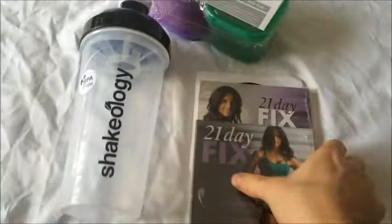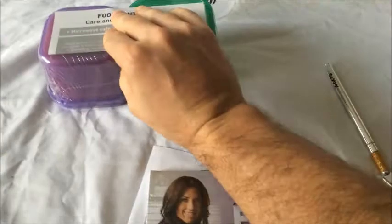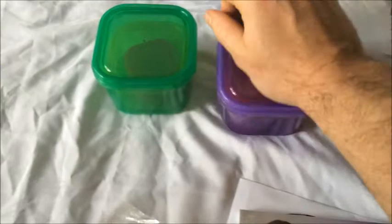And so now to the meat of this entire thing — what you're most looking for is probably the food containers here. Let's open these things up. I wish I could steady the camera somehow, but we'll do what we can and just rip these open. And it looks like some kind of care instructions, which I think is pretty standard. These are all stacked inside of here.